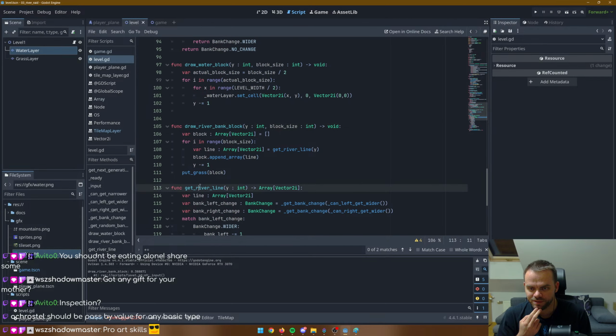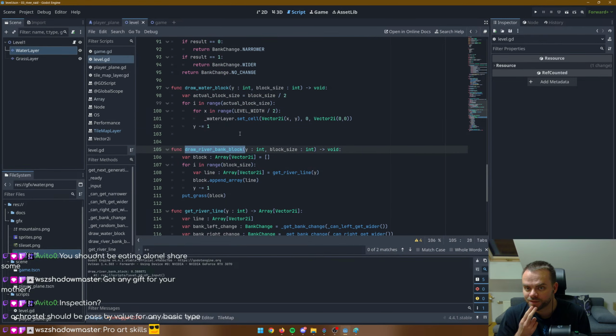Draw river bank, draw river, get river line. Okay, so this is the river mode.